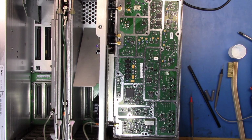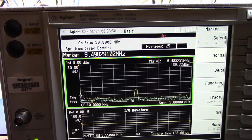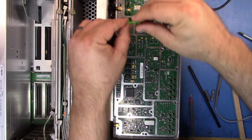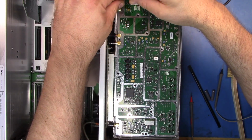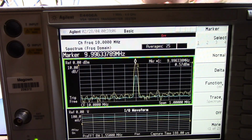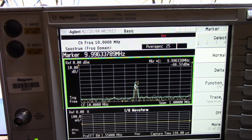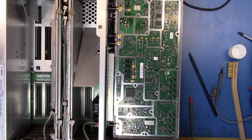And let's actually check. Let me bridge across because I have a 10 meg signal coming in. So let's set the frequency to 10 megs. And you'll see this very low signal, so let's do a marker. And we'll see it's like minus 60, so it's actually worse now than it was before I took the original part out. So let's bridge from 5 to 2. And there you go, now you're seeing 0.56, which is 0 dBm roughly. So it looks like bridging the relay works, the circuit works, so there's something wrong with the relay.